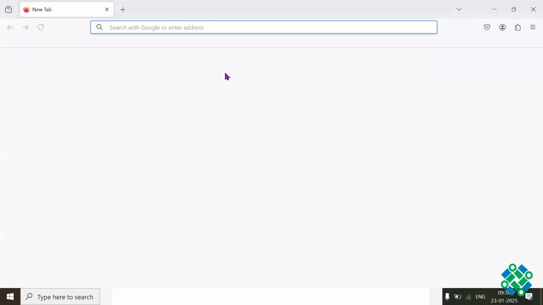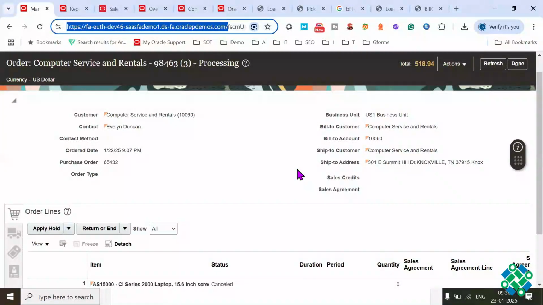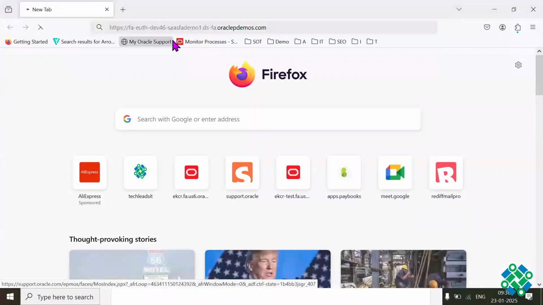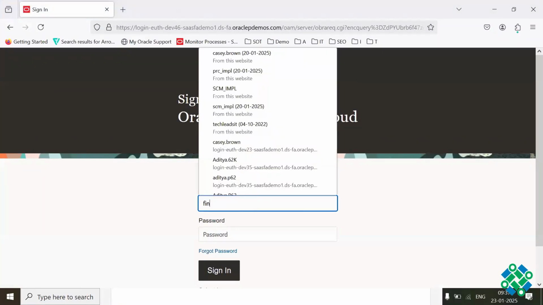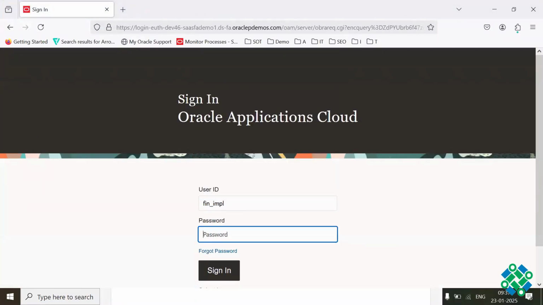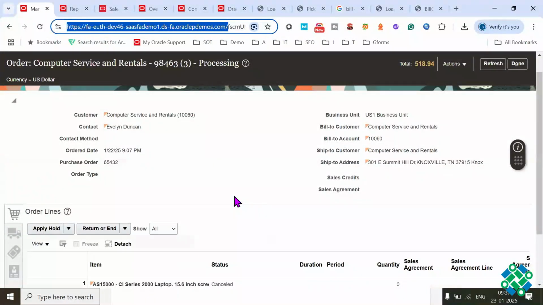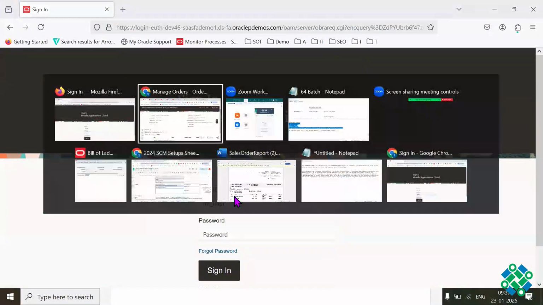To generate invoice, we have to log into the finance user. fin_impl, and I want the password.